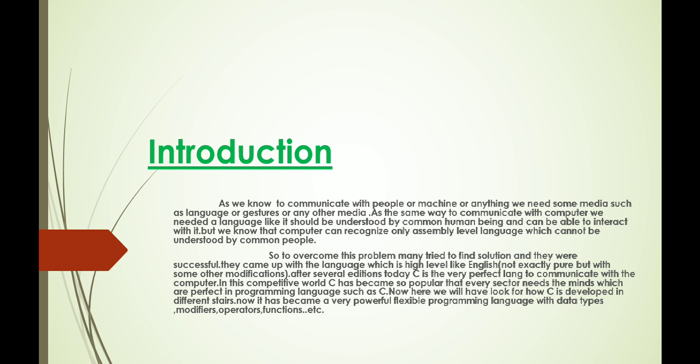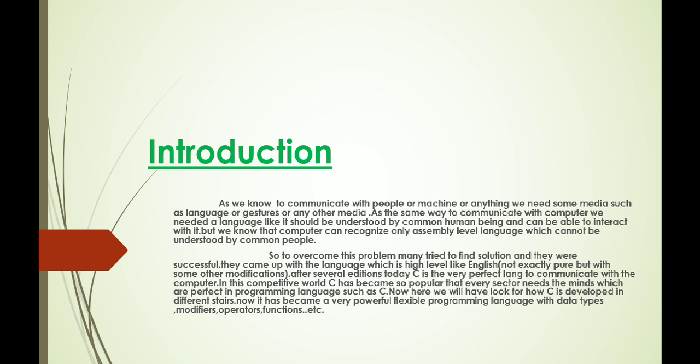Introduction. As we know, to communicate with people or a machine or anything, we need some media such as language or gestures or any other media. Similarly, to communicate with the computer, we needed a language that can be understood by the common human being and can interact with it. But the computer can recognize only assembly level languages, which cannot be understood by common people. So to overcome this problem, many tried to find a solution and they were successful.